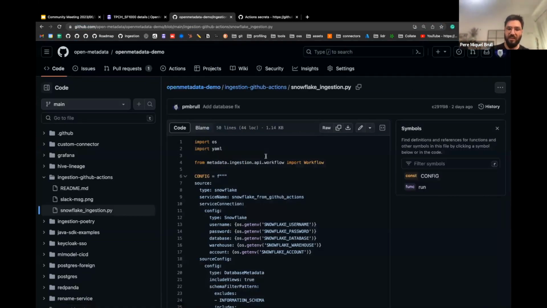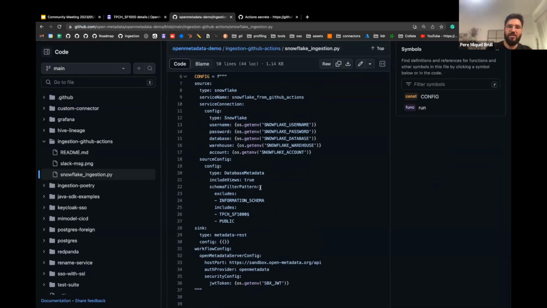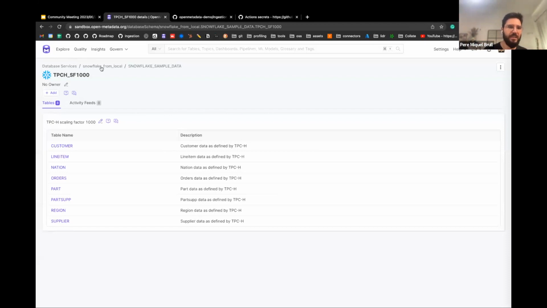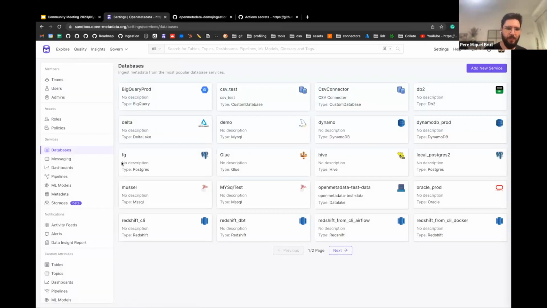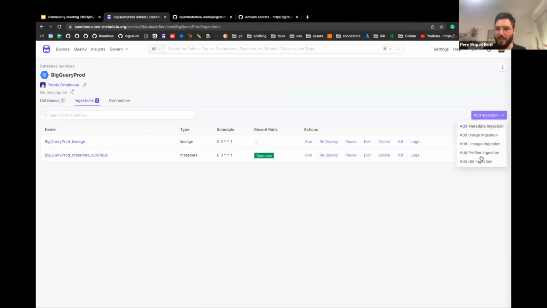And what is interesting here is that whenever you have created this script, you can just create any other ingestion. Here you can just change a few lines and have this working not only for the metadata ingestion, but you can have it working for the lineage, for the usage, for the profiler, even for the data insights, for the Elasticsearch reindexing. All of these processes that we currently have running on OpenMetadata, where we have this screen of, hey, I want to add this metadata ingestion, I want to do this. Absolutely everything can be run.